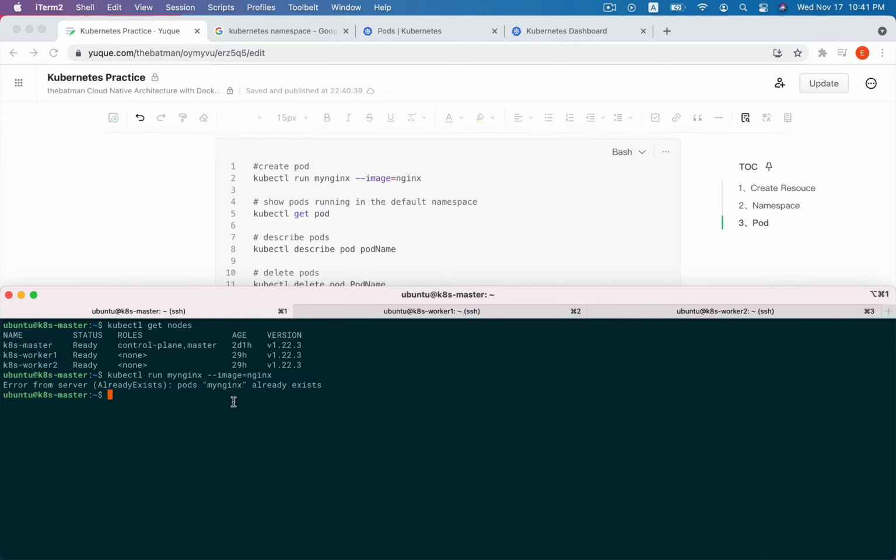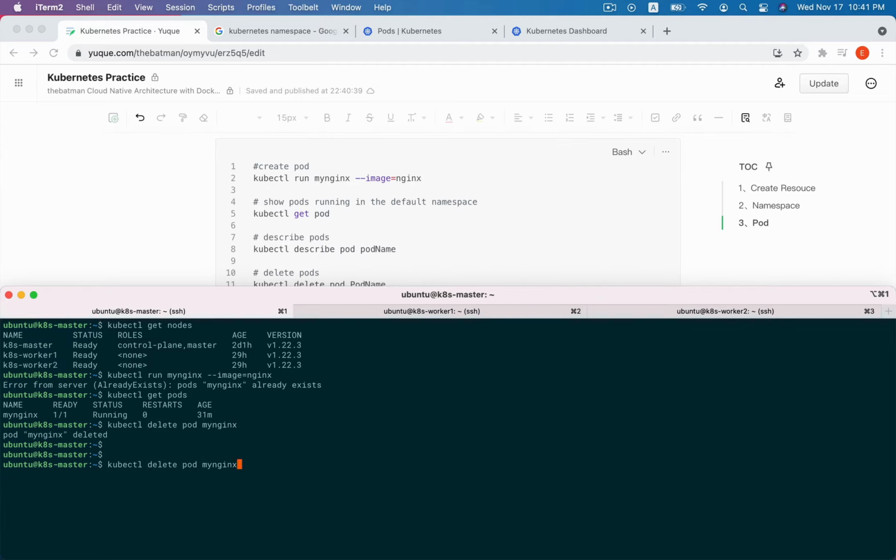Because we have created this pod, we can use kubectl get pods. Here is my-nginx; we need to delete it with kubectl delete pod my-nginx.